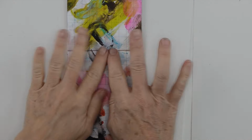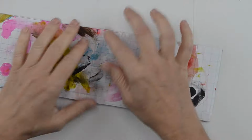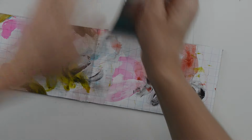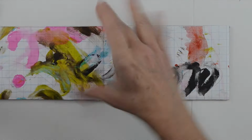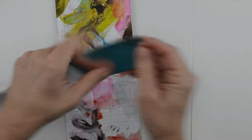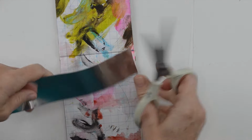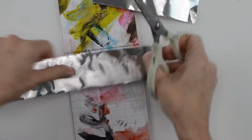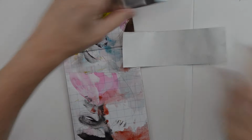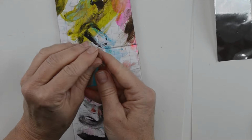What we're going to do is start with this part of the book right here. We're going to put some of this metal tape on it. And I'm not going to be super duper neat with this. I don't want my book to be perfect, obviously. So I'm just going to cut 2 pieces here. I'm not worrying about the length at this point, because I can trim it later.